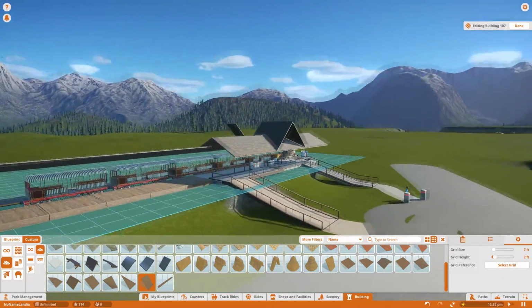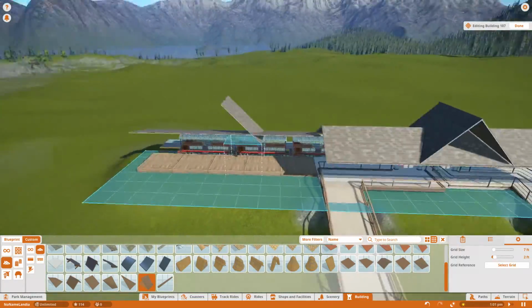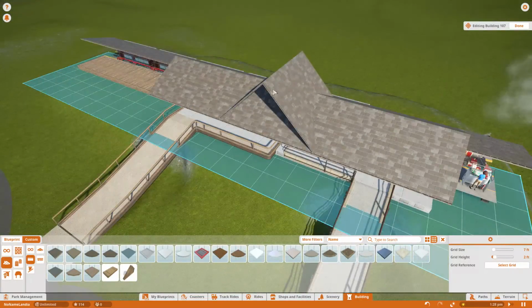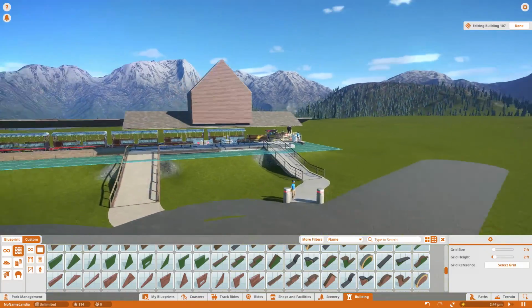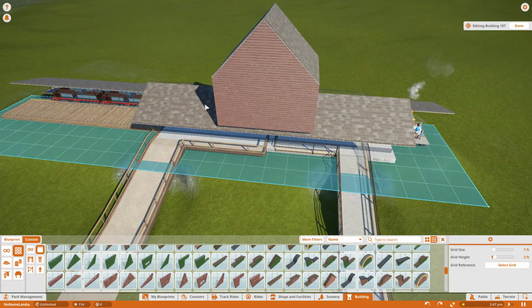Alright, so I plopped a roof line on just to see what I think. And I think I like it. And I got a better idea. I'm gonna raise this part. Now see, that looks too big. Yeah, I don't like that. So let's undo all this.